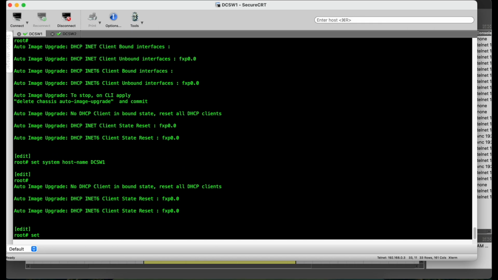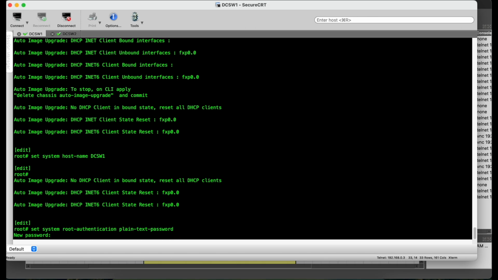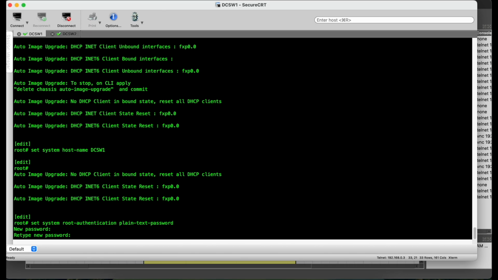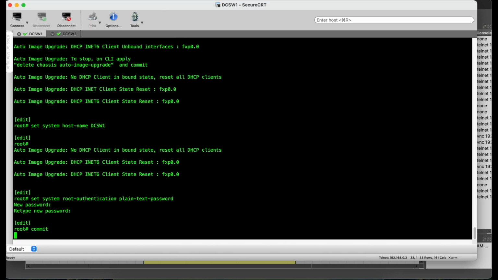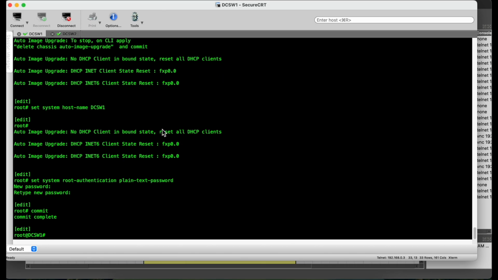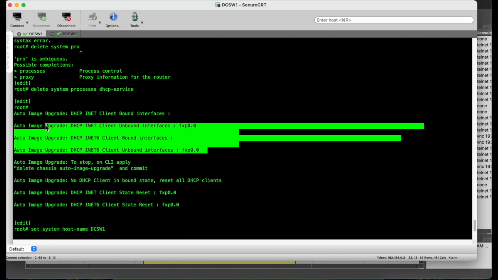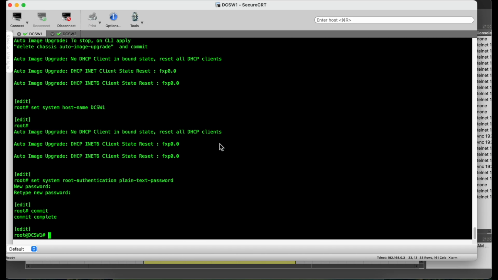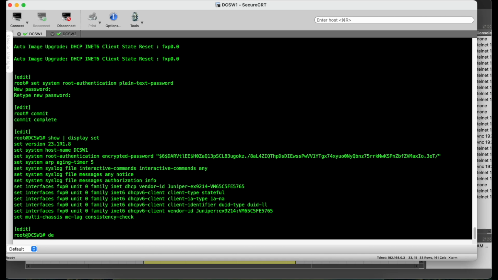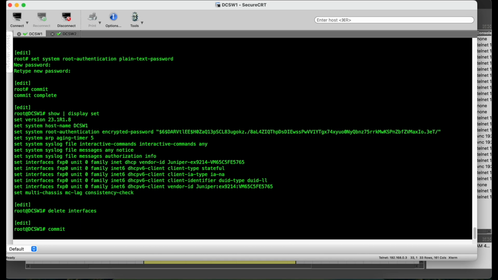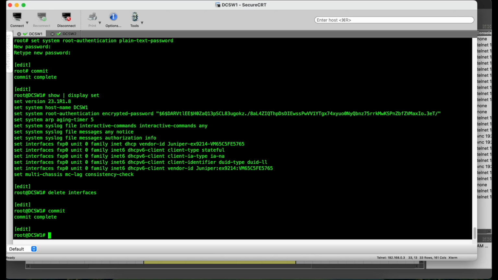And set system root authentication plain text password with password Juniper. And commit. Now we will not see these annoying log messages, but let me check again if I missed something. Yeah, delete interfaces also. So commit. Okay.